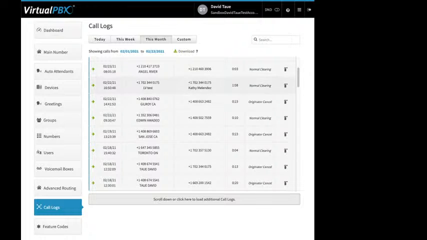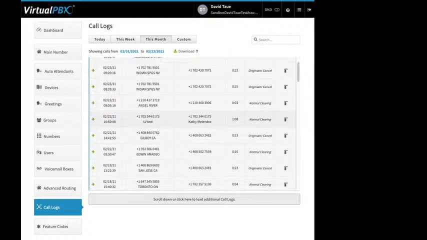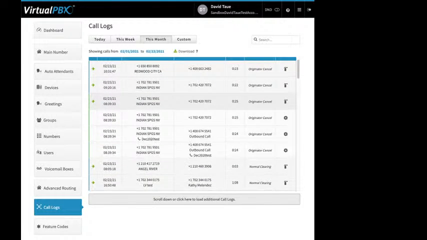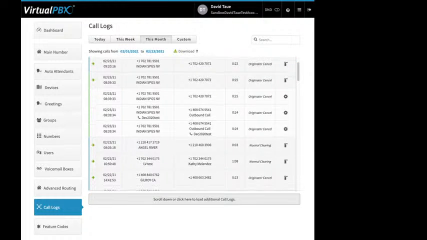The little fire hydrant here, this allows you to report a call. This will create an email with the technical details of the call. I would suggest in the body of that email to type in what you experienced or what you didn't experience, right? So like you can say on this call, hey, it said it rang to me, or like, why didn't this call get to me, right? Or let's go back to this one here. It's like, hey, this says it was offered to my phone, but my phone didn't ring. So we can try to see what happened there.